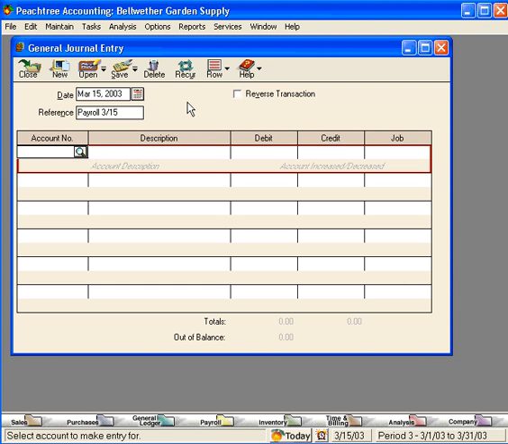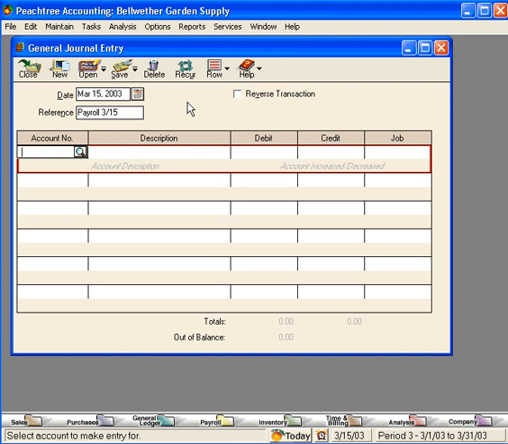These are wages or salaries, payroll taxes, benefits or 401k retirement, and the amount of cash.